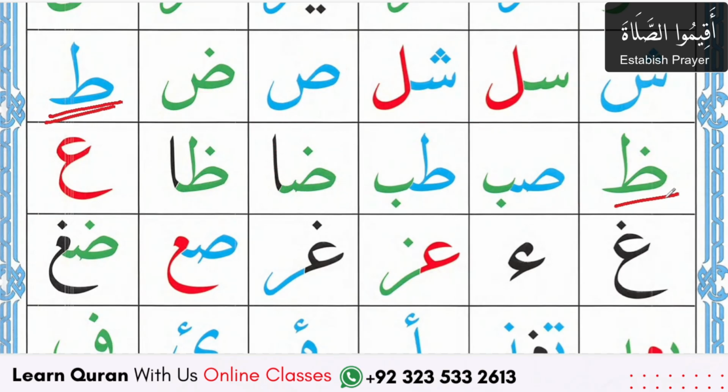Letter Ta and letter Zaa, they have only one shape. They are not going to change their shape. Even when they are written with other letters, we are going to use the same shape. As you can see here, the individual shape of letter Ta, when it comes with other letters, also it's written like that. So this one is letter Ta, with the small vertical line on the top. And like that, here we have letter Zaa, the full shape of letter Zaa.